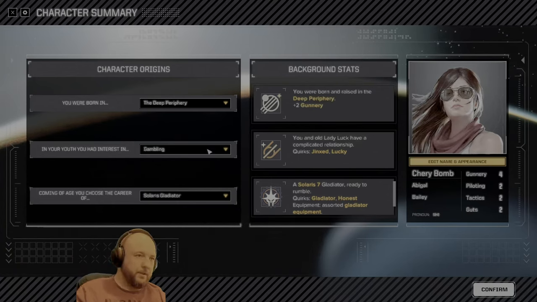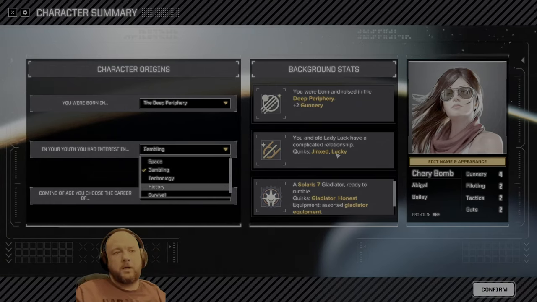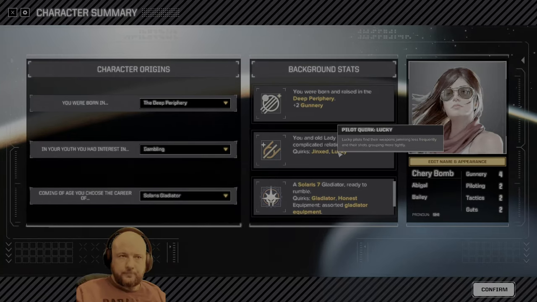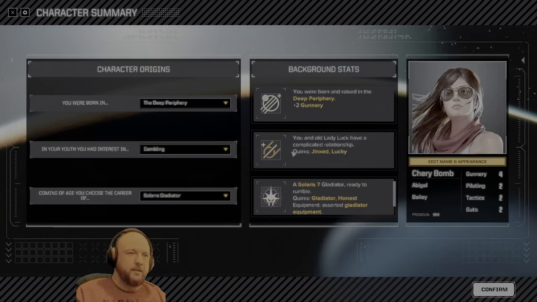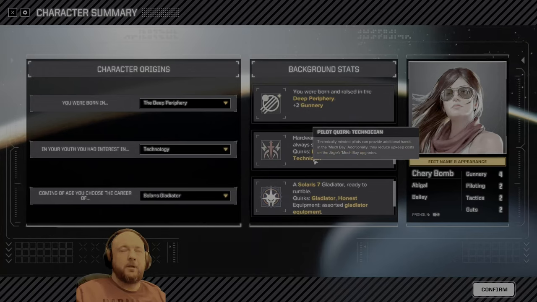Okay, and then gambling. These are just, again, more background stats or quirks. There are a lot of quirks you can get, and lucky helps with jamming and stuff like that. We are going to go with technology. So you're able to use lost tech, and then technician actually helps you reduce the amount of time that you're in a mech bay.